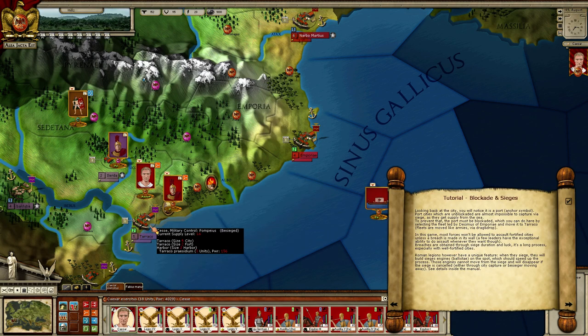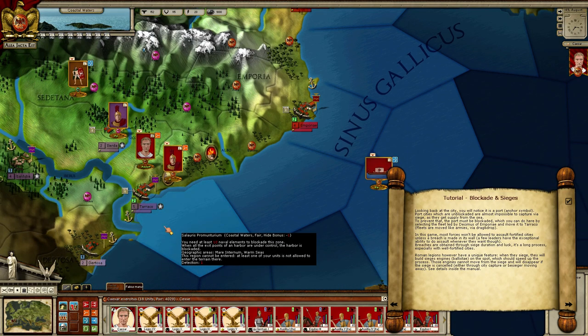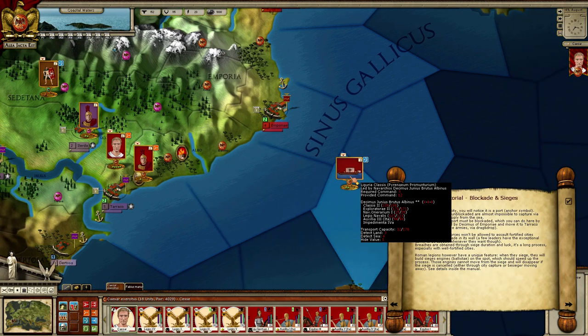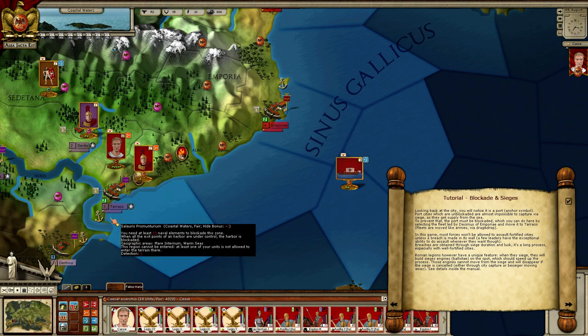So we have a port over there, as I said, but it's unblocked, so they could actually receive some goods by the sea, so we don't want that, I guess. So we are going to move our boats. So we are going to move our fleet over there to blockade the city.